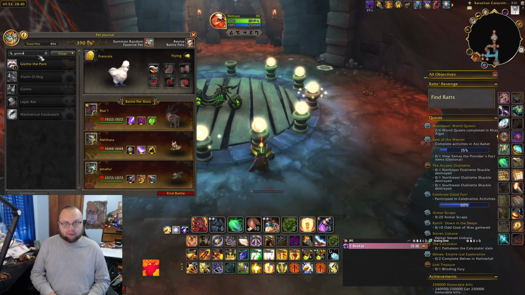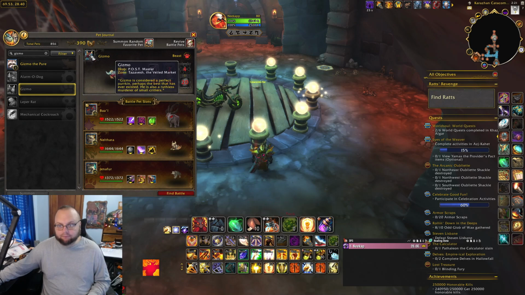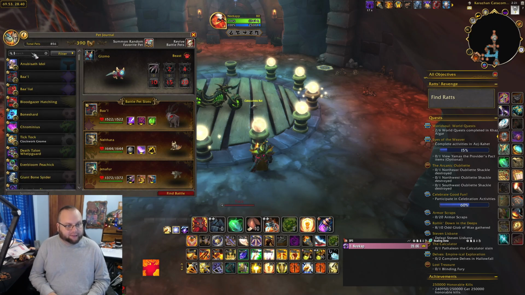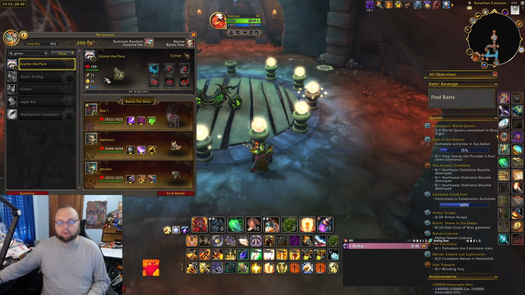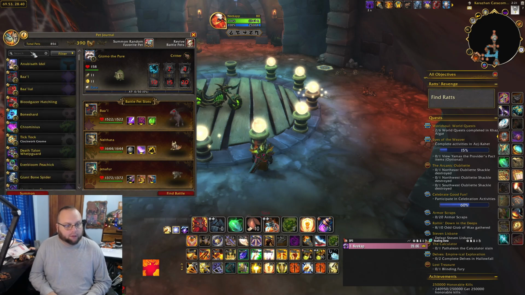There's Gizmo. I imagine it's this one. That's from Tazavesh the Veiled Market, from a dungeon. They think that Gizmo the Pure might work. Actually, no. Gizmo the Pure is just from doing the secret finding stuff. If you did the secret finding quest from this 20th anniversary, then you would have Gizmo the Pure.